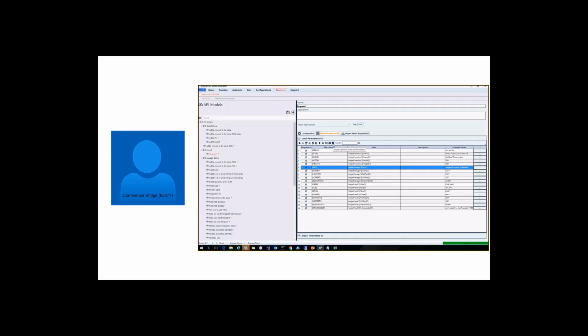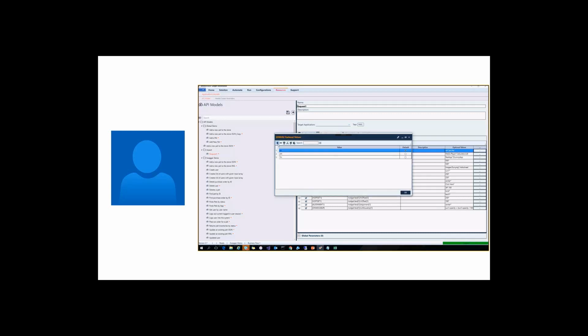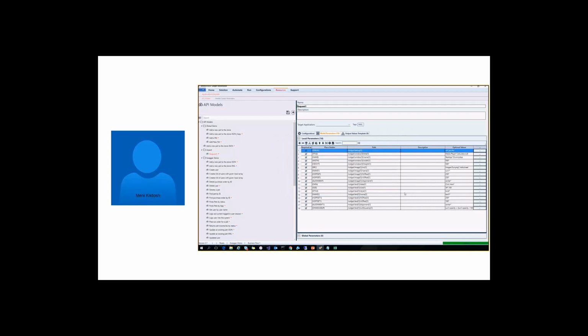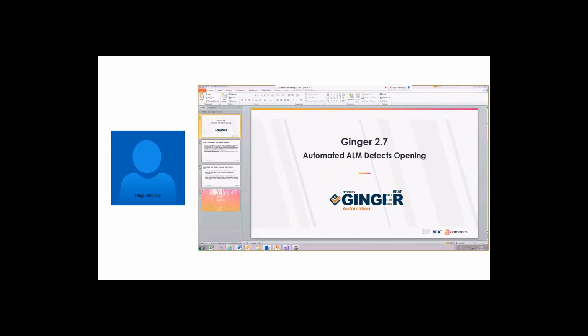Let's say this is a parameter. So in API models, when you're creating the action, you choose a value from these things. Now you have to give the optional values, right? What are the optional values? If you are going to create them manually, it can be tiring and not efficient as well. So we are using our learning mechanism to import all those values from Excel. You can quickly get a lot of data either using a formula or something, and then you can import it back.